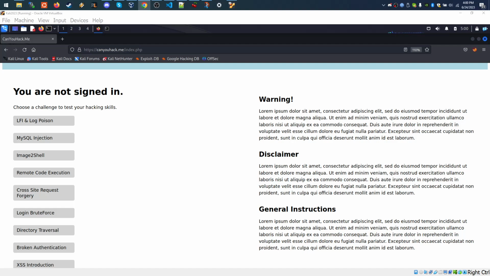Cookies are small pieces of data that websites store on your browser to remember your preferences and session information. For example, when you're logged into a website, usually there's going to be a login cookie so the website knows that you're logged in and who you are. However, some websites may not implement proper security measures to protect their cookies from being tampered with by malicious users. We're going to be demonstrating this attack today.